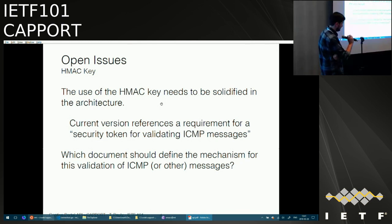There's a number of ways we can cut this particular one because it crosses a couple of documents. One option would be, if we decide to do ICMP, to do that in an ICMP-specific document and define an extension to this document. That means we get this document out of the critical path on that decision. But I'm not sure that's really going to help us long term, because we have the architecture thing that needs to address the core question of whether it exists or not. So I think what we need is that decision, and then that will make all things clear.